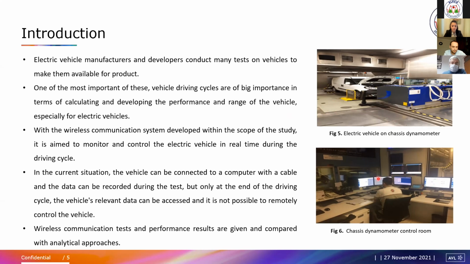That means we can check all the different data, and we can also send different data to the vehicle to simulate different conditions. But the problem is that these chassis dynos and the control room are compatible only with internal combustion engine vehicles. In our case we have a battery electric vehicle, and when we connect this vehicle to the chassis dyno, we cannot reach data with these monitors. Therefore, we need to connect our computer to the vehicle using some cables.